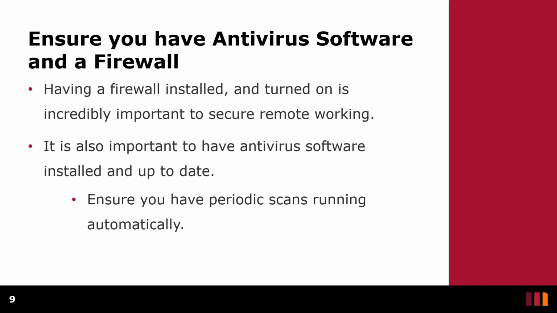You also need to make sure that you have antivirus software and a firewall installed. Having a firewall installed and turned on is incredibly important to secure remote working. It is also important to have antivirus software that is installed and up to date. Ensure that you have periodic scans running automatically.